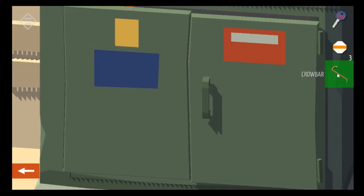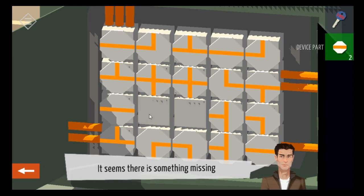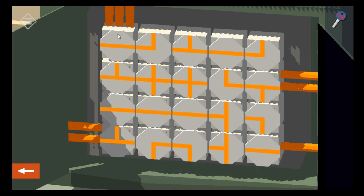All right, I would like into this, please. Ugh. Okay, those are the three pieces that I'm missing. So, I'm just going to assume that the point is for me to get the electricity into various parts of this, right? I'd say make it a grid, but or maybe do all the pieces have to be connecting?